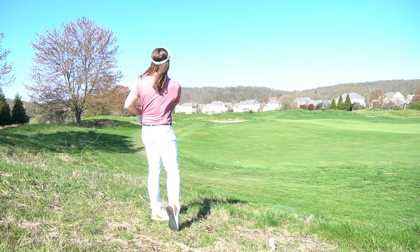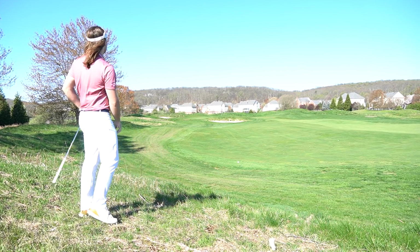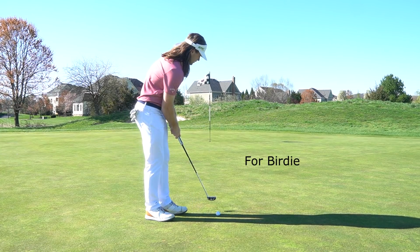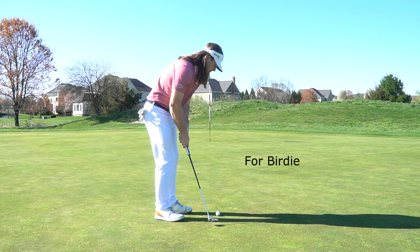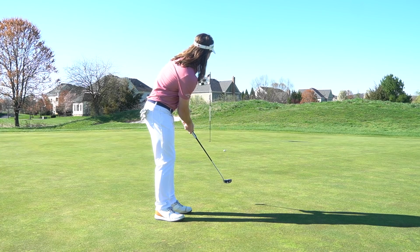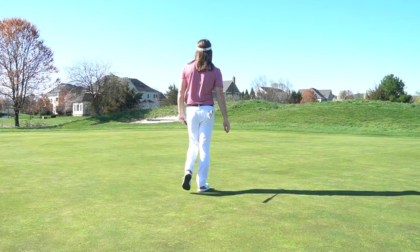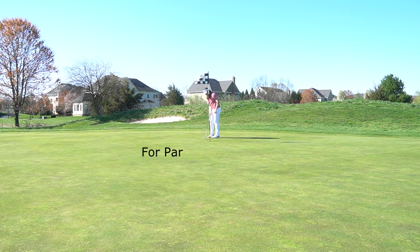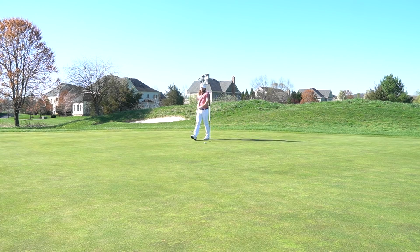Was in a bit of a thicker grass, so I kind of had to be a little steeper with it. Make sure I got the club on it first. And that's another tip I would give you guys. If you guys are in high grass, especially if you're slower swing speed, your number one priority should be to make contact with the ball first in that instance. Because if you don't have a lot of club speed to work with in the first place, and you start going through that kind of grass and you don't hit the ball first, you're going to find your club slowing down a lot more to the point where you might not even be able to have enough speed to get the ball out of that grass. So that's a little tip I learned through the years to get it out of that bad stuff.